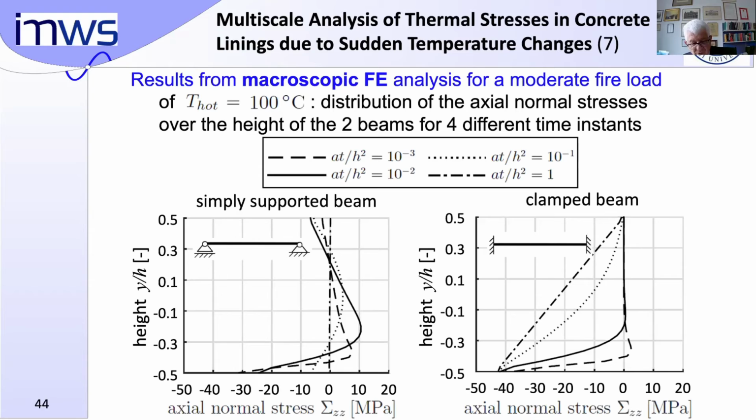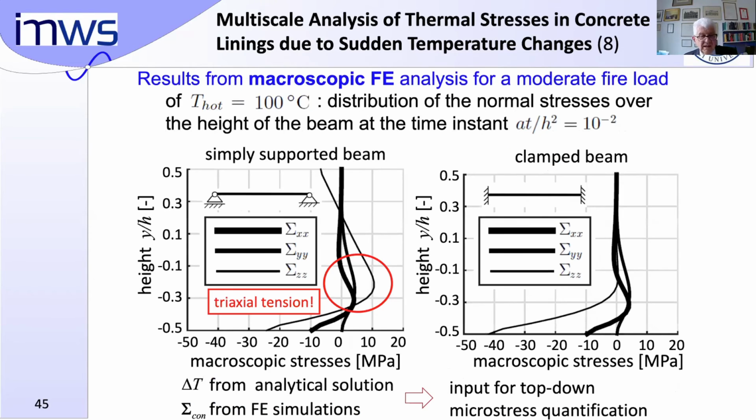For a simply supported beam, for stationary conditions, we have no stresses. And this is illustrated by the vertical dash-dotted line. Ladies and gentlemen, this is a result also obtained by Dr. Fujima. It shows the three stress components, actual stress components. And what is very bad in this situation is a three-axial tensile stress combination, which is certainly not something that concrete likes.